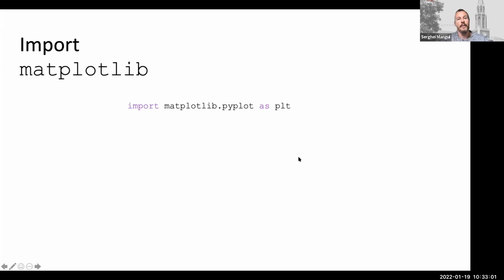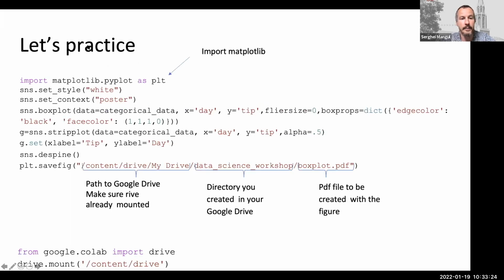Let's see. To use matplotlib, we'll just need to say import matplotlib.pyplot as plt, right? So we'll write this command just to be able to use the library. Remember, we need to import libraries to be able to use them. Okay, so now that will be your complete settings for how you save the result of your code-based visualization.